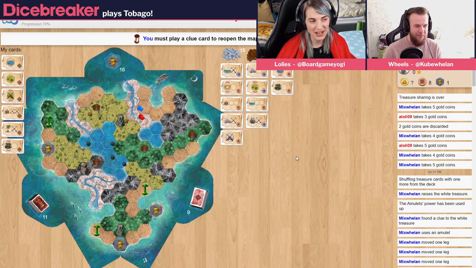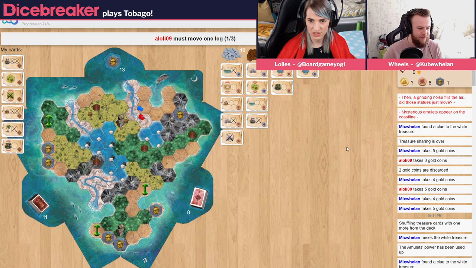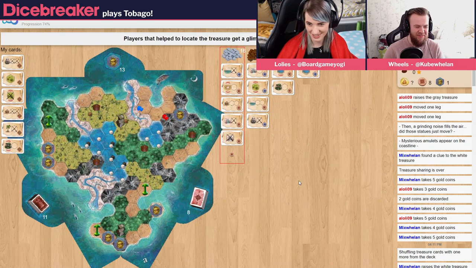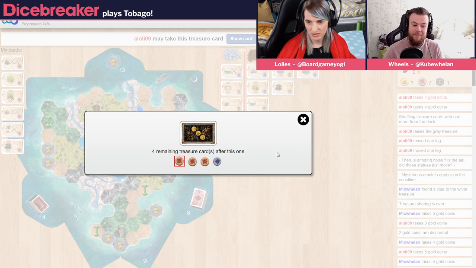So. Okay, and we'll reopen the map for the white and say that it is in the lake. Okay. I shall move. What a surprise. One, I can't two. I can't believe you'd move. Yes, I will raise a treasure. Oh, wow. I'm seeing a lot here. I'm seeing five cards. You've got a decent preview, I'd say. Okay. Yes. Ooh.